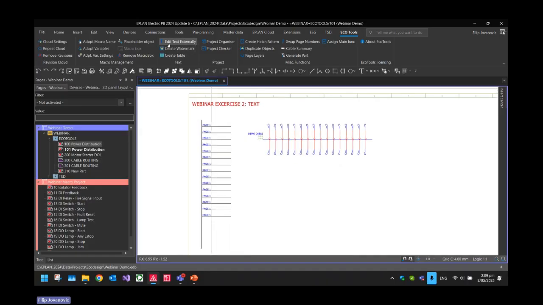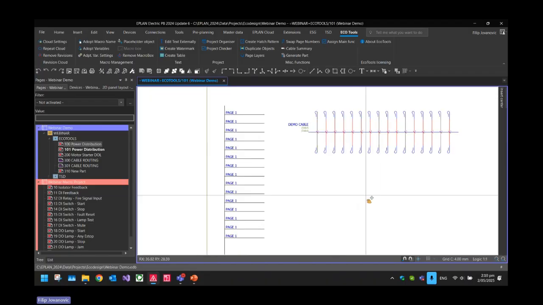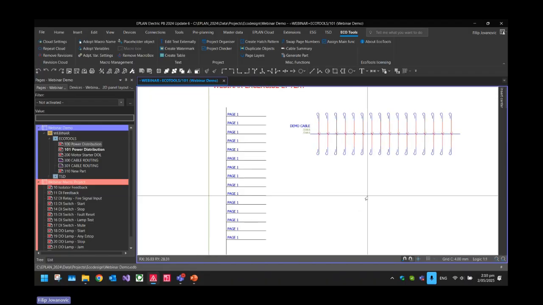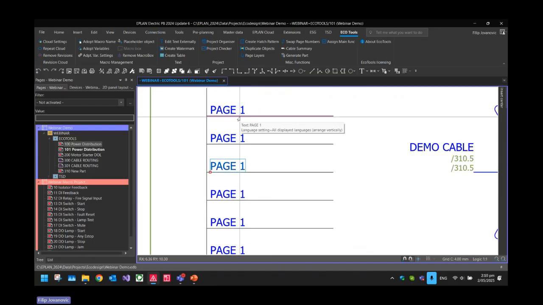So as I've said before, the idea behind the text editors is we can modify texts, and also in this case, Y numbers as well. Do you see what I mean? So let's say in a project, hypothetically, you have something like this. These are all graphic texts, and I want to rename these. So this is page 1, this is page 2, page 3, etc. Now, to do this in ePlan, normally you would have to do direct editing and manually change this to page 2, manually change this to page 3. That can take some time, especially if you have a lot of different texts.